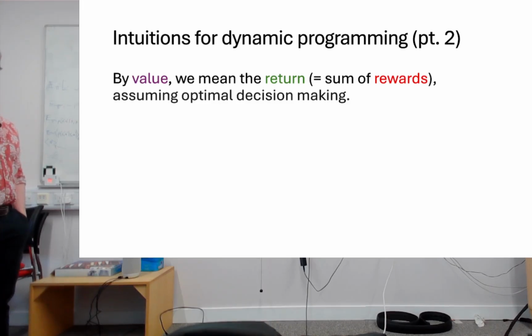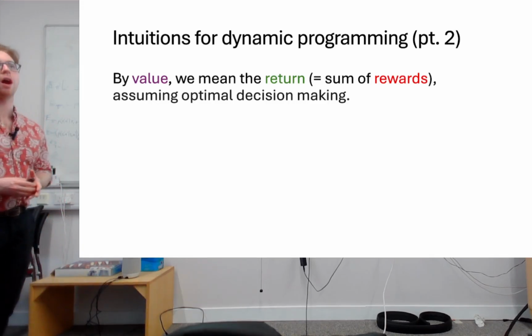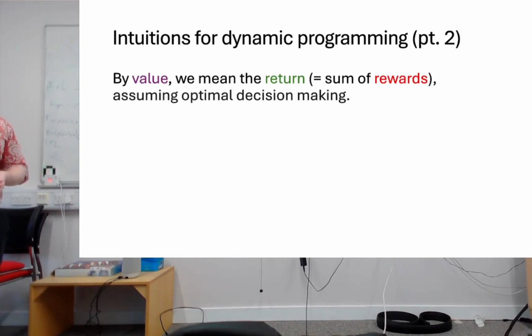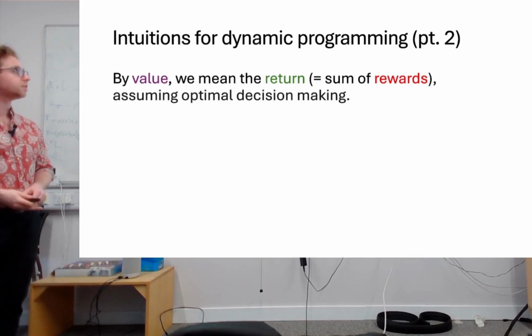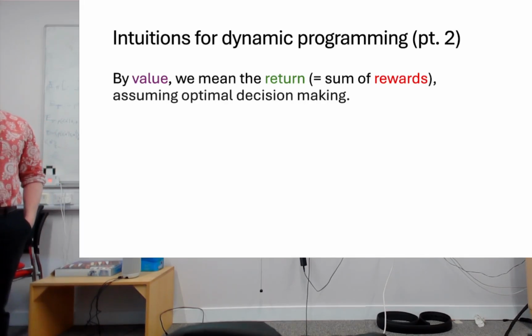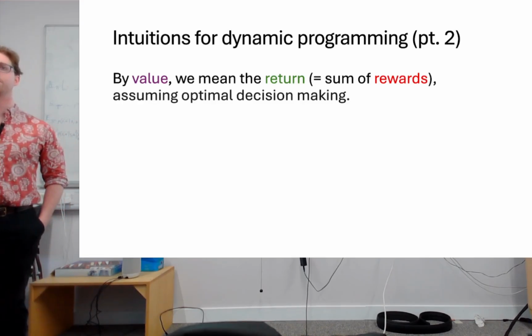Yeah. Why would you assume optimality in the subsequent steps rather than assuming your current policy? So if you assume optimality in the subsequent steps, then you'll find out what is better for you to do, assuming you then continue to behave optimally. And if you have the values, then these tell you what optimal behavior is. And so all you need to do is just continue to follow the values. By optimal decision making, I just mean selecting the action that's going to lead to the highest return overall, right?